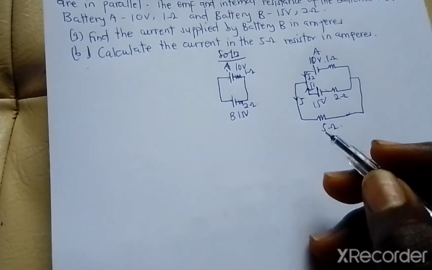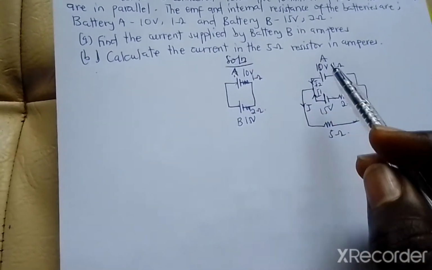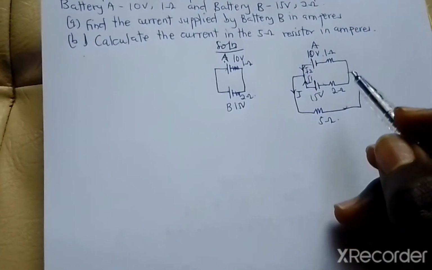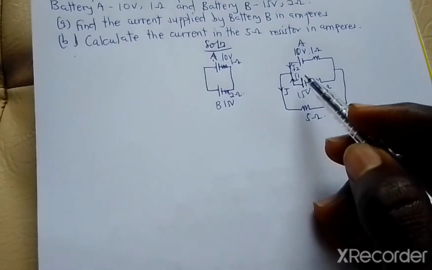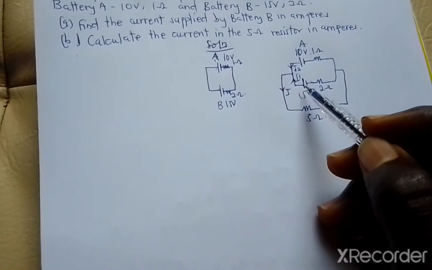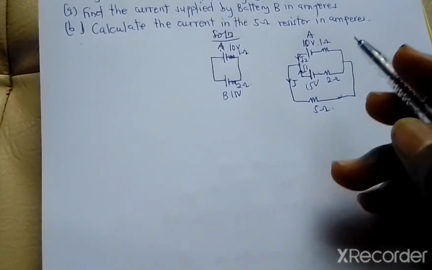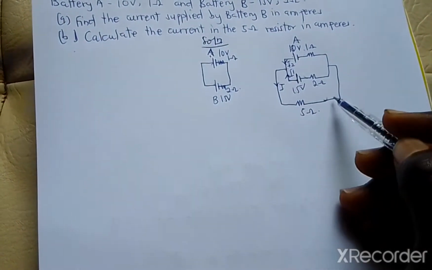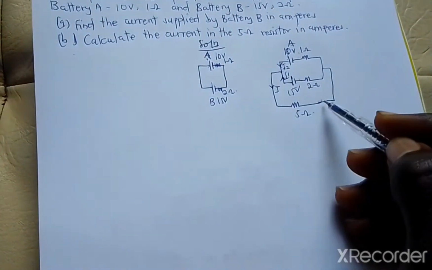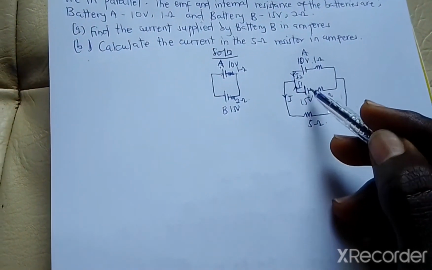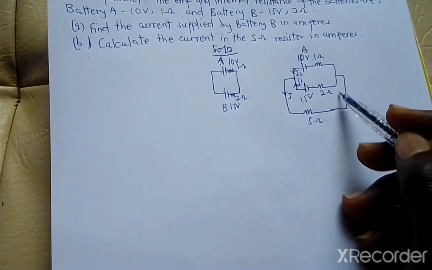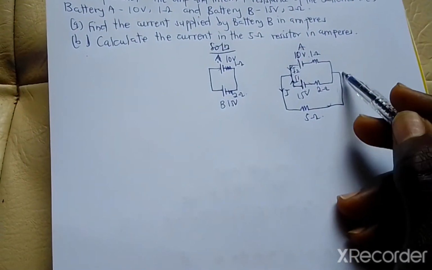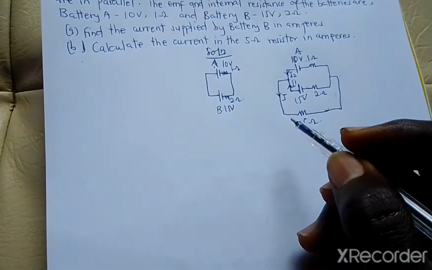First of all, the question is saying we should find the current in battery B, that is I1. So we have to take a loop and find the values for I1 and I2, and that will be the current coming from battery B and A respectively. So first of all, let's take a loop. I'm going to take this loop, I'll come down and come here this side. That loop will have the 15 volt as my source. I'll move up like this and come. So the current will flow, come down, and also come back again. That is my first loop I'm taking.